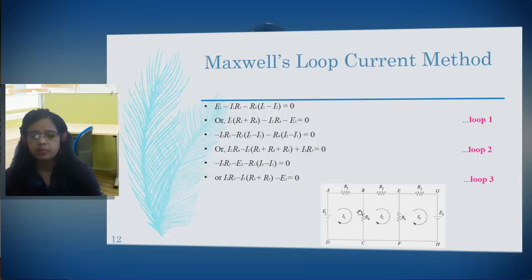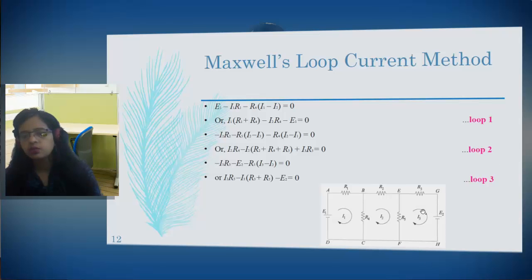Now come to this part. Here I2 was flowing, and in opposition we are getting I1. Mind the direction. I am considering I2 for this loop, so I will take my direction as positive. So I was going with current I2, and in opposition I am getting current I1. So the net current will be I2 minus I1 into the drop R4, so minus of R4 into I2 minus I1. After solving this, we will get this equation for loop 2.